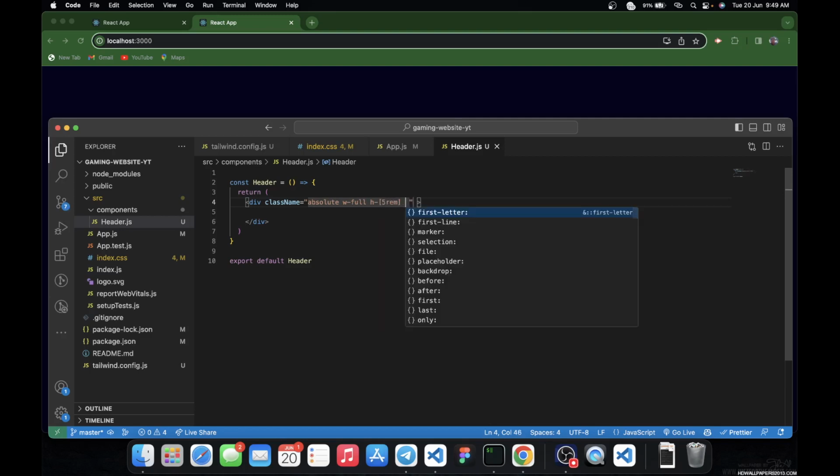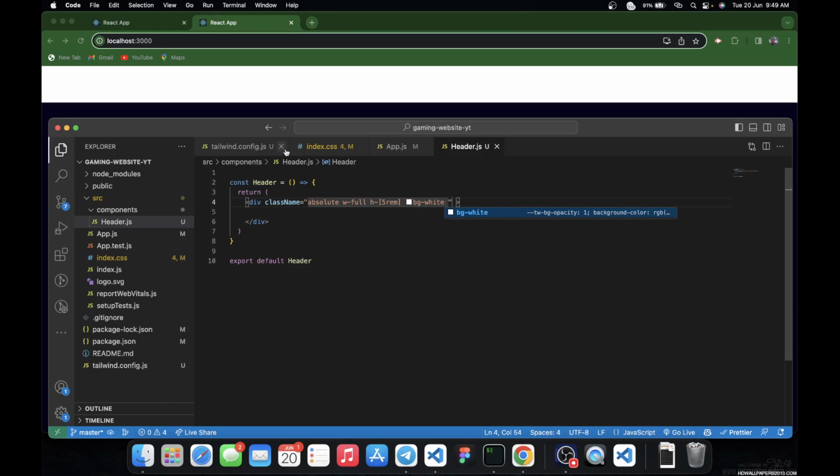And since the text is already white, we can just leave it as it is. To see the actual difference, let me say the background should be white to see what we've done. Okay, so this is the height we've defined, and then it has taken the full width as well. This is just to see what we've done. So let me clear the color.